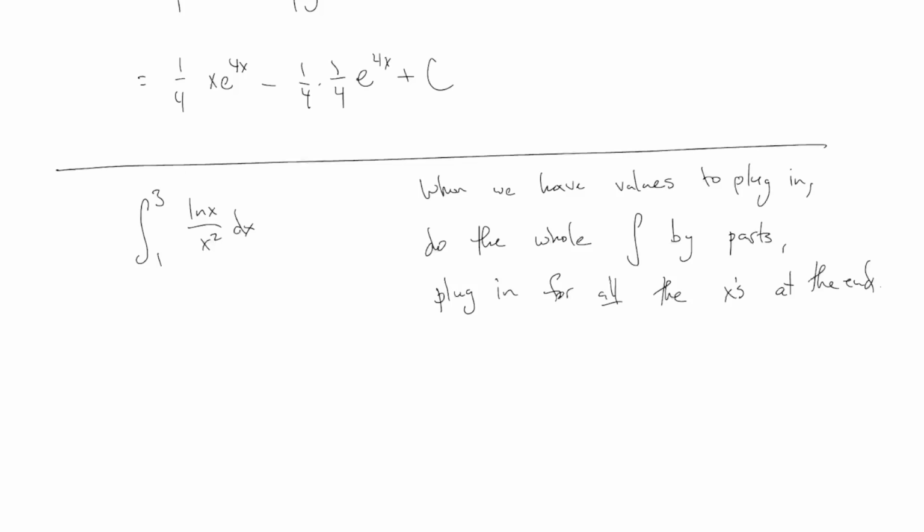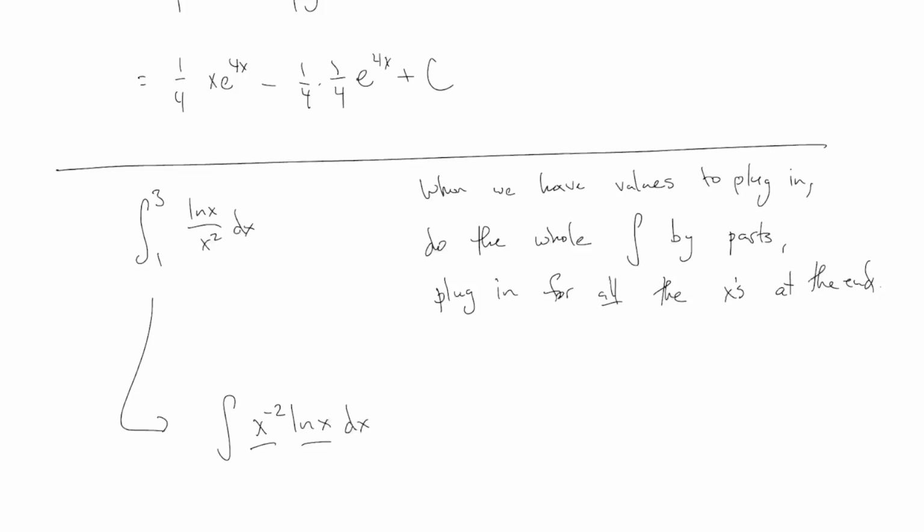Yeah, I like that. x to the negative 2, she said. Dividing by x squared is the same as multiplying by x to the negative 2. So this is, let's just forget about the 1 and the 3 for now, like I said, x to the minus 2 ln x dx. All right, and now I'm going to do the parts. Those are my two parts, x to the minus 2 and ln of x.